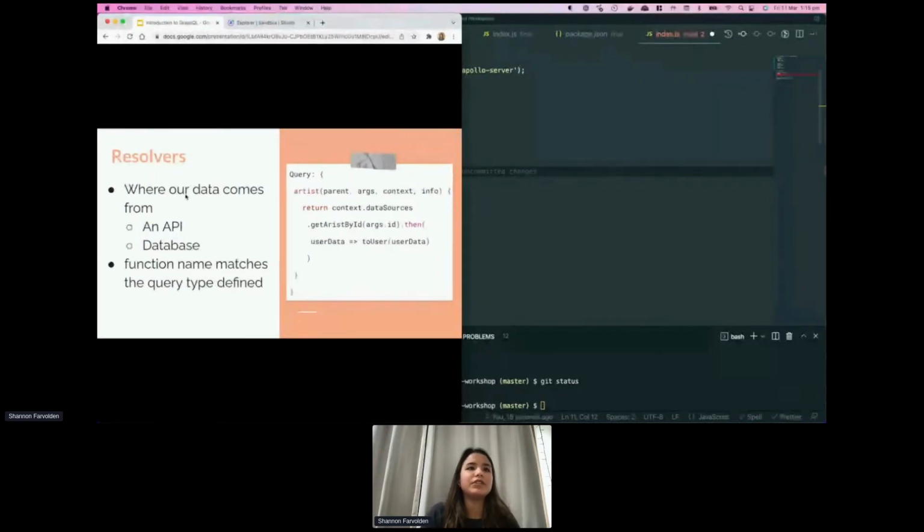So we have what's called a resolver, and the resolver will define where the data comes from, if it comes from an API or a database, and the function name has to match the query type that we've defined earlier. So in this case, we will use this query syntax and specify the function below.